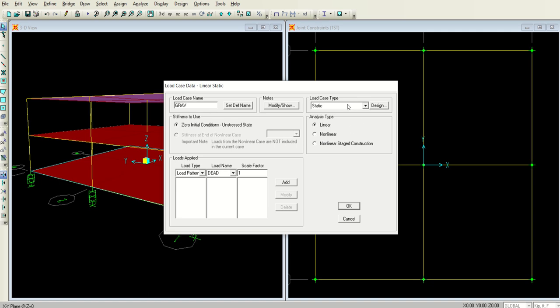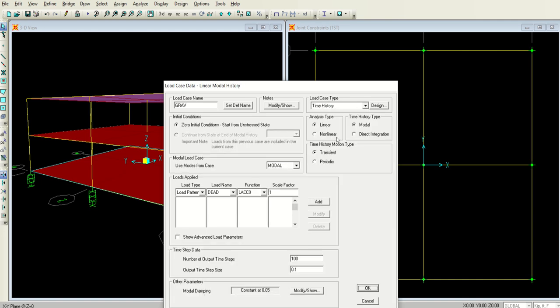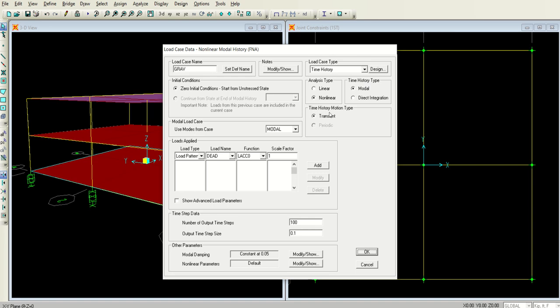Okay, so in the new load case, which will be our gravity load case, select type GRAV as its name. Alright, in the load case type, select time history, and in the time history analysis type, select nonlinear, and in the model load case, model is okay. In the loads applied box, select the load pattern which is already selected.